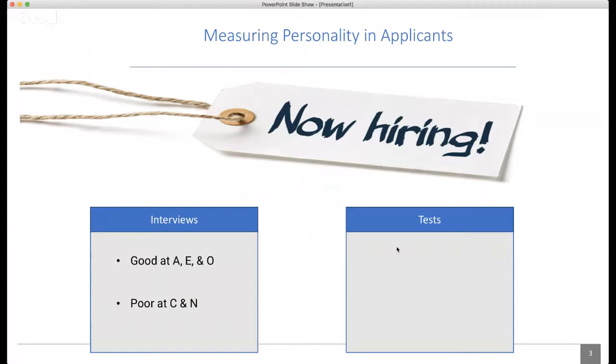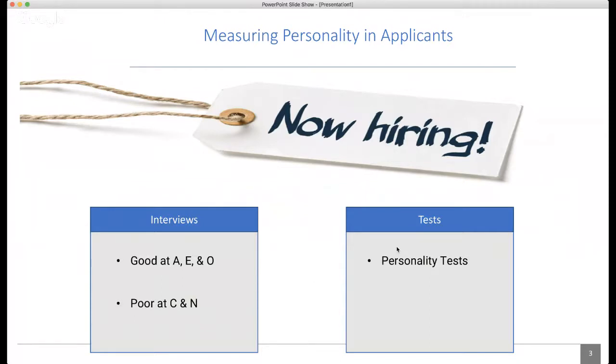It's probably easier to determine if somebody is extroverted and outgoing and friendly and warm and kind. You can see those traits more readily. But when it really comes to the trait that predicts job performance, conscientiousness, we're not able to see it. So the best, most reliable, valid way to measure personality is through personality tests. If you want to include personality in your selection decision, you can, but don't count on the interview to do it. Instead, give an actual measure of personality to your employees, and then make sure that the traits that you're looking for in the job align with the traits of the employee, right?